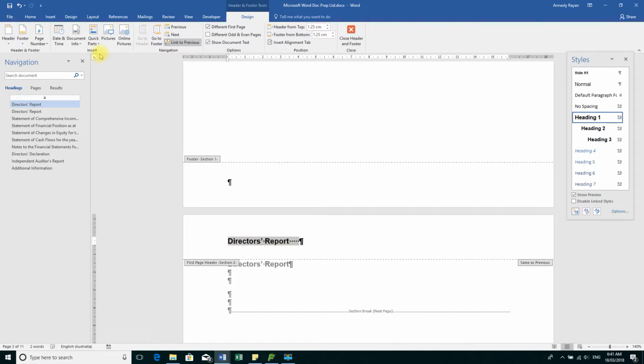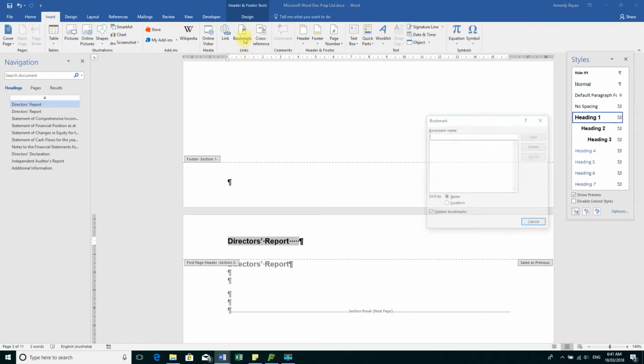Then you go down to, let me see, where do I need to go here? I need to go to insert and go to bookmarks. Okay, and now I've highlighted that area. I'm going to give it a bookmark. So I'm just going to call that directors report. I don't keep any spaces. I don't think it allows you to put, it does allow you to keep a space, but it doesn't allow certain characters when you come to bookmark. I just keep it together, make it simple. So that's a name, and I add that. So when I add it, it's added a bookmark, right?